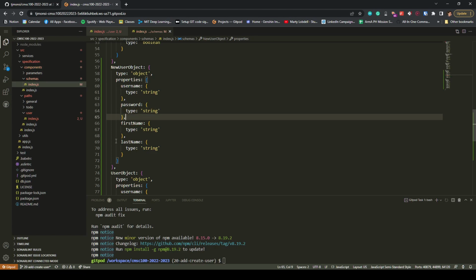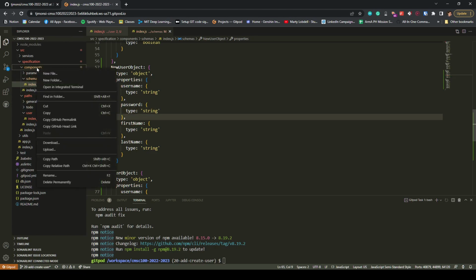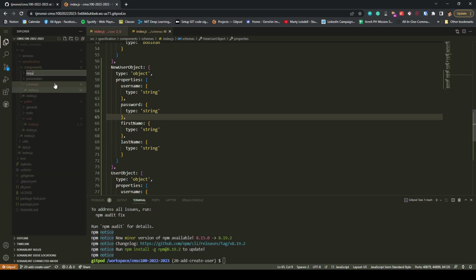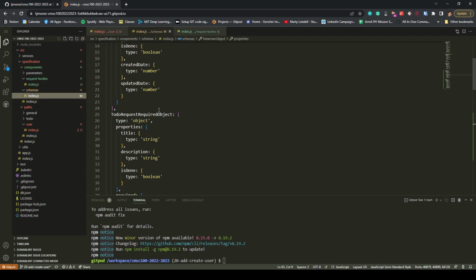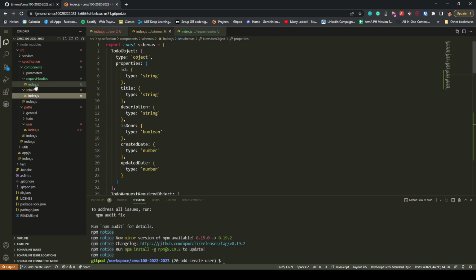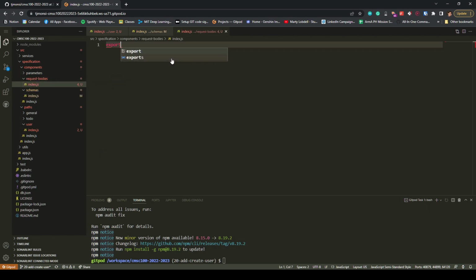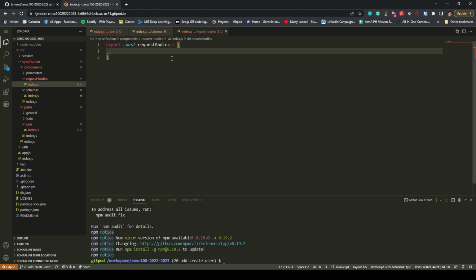So given that we have this, we want to add a request body, request bodies. Why do I need to do this? This is for the sake of, so export const requestBodies. So this is for request new user.